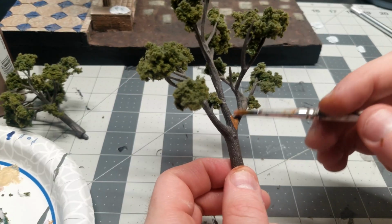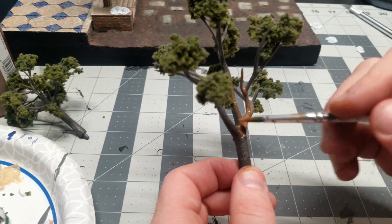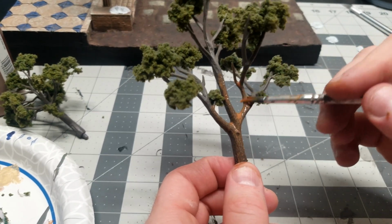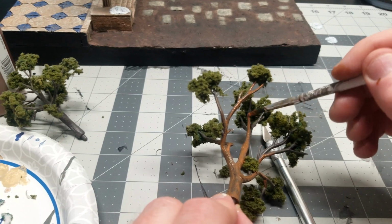And also I kind of hate the color on these, so I took some chestnut color, watered down, and covered it to give it a little bit more of a natural look, or at least not just a grayish brown plastic look.